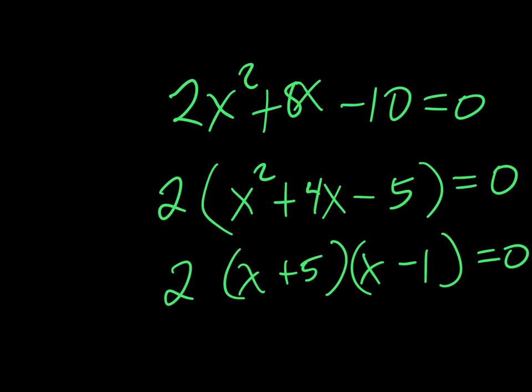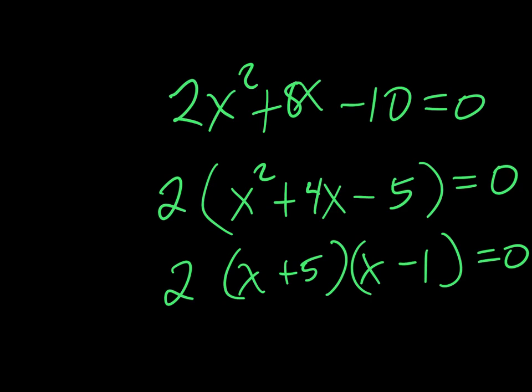Well, I'm checking it because I'm just going to multiply it out quick. X times the x makes x squared. That's what I wanted. The outside makes negative x. Inside makes 5x. Put them together, I got 4x. Yay, that's right. And last but not least, 5 times negative 1, negative 5. You are correct, sir. All right, so now that I know that, am I done?